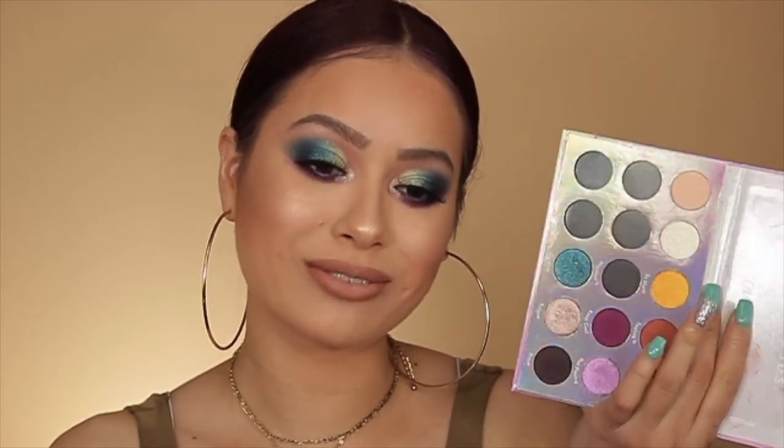Alright guys, I think I know why ColourPop is inexpensive. My palette just broke. I still think their shadows are A1. I still think they're bomb. Okay? Okay.